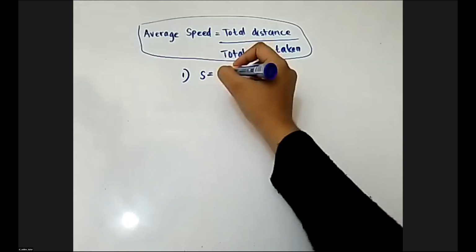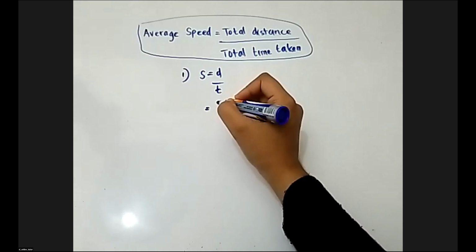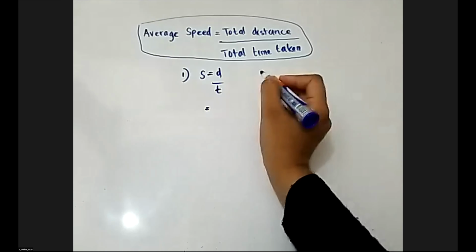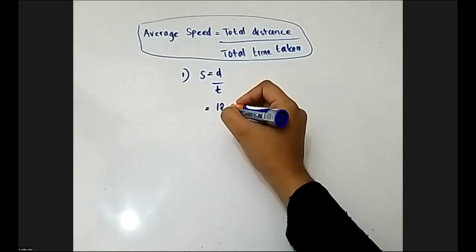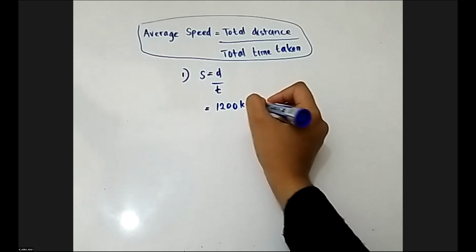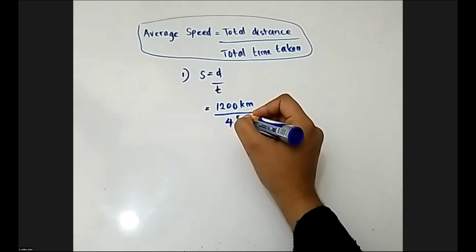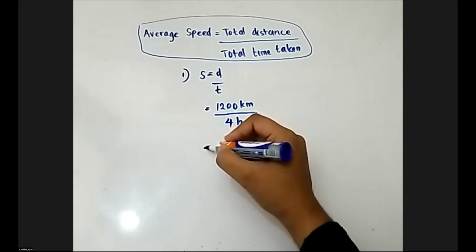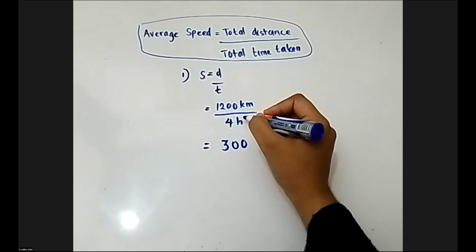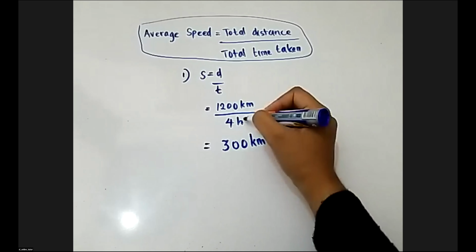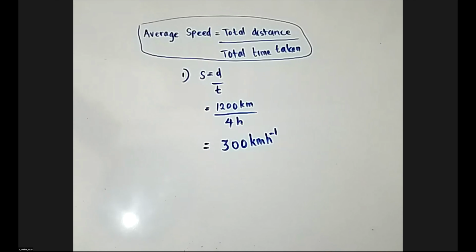First of all, write the equation. Speed equals distance over time. They are asking to calculate the speed, so we don't have to make any subject. Already S is the subject of the formula. Distance they have given in kilometers, 1200, and the time is given in hours, so we don't have to do any conversion. We can get the answer in kilometers per hour. This is divisible. 12 divided by 4 is 3, and 2 zeros are there. Now you get the answer. Kilometers over hour gives kilometers per hour. Can you understand this one? First one.